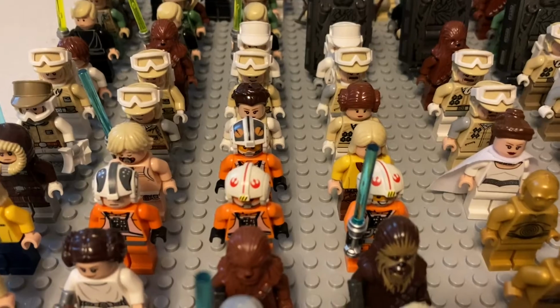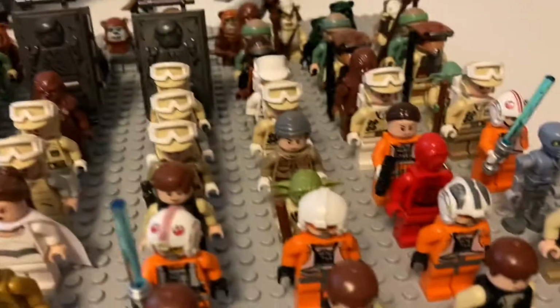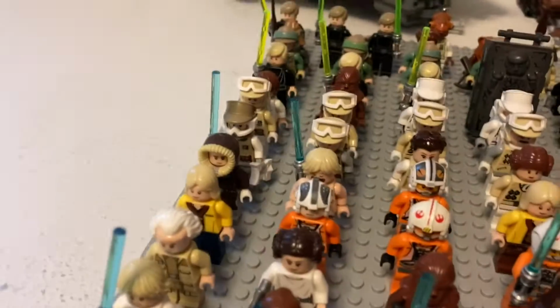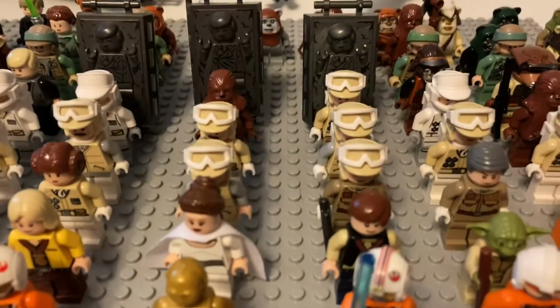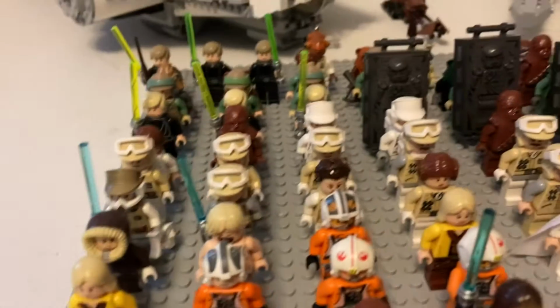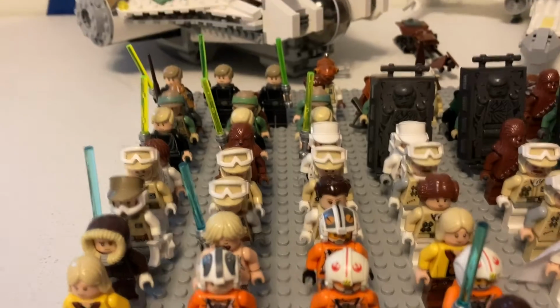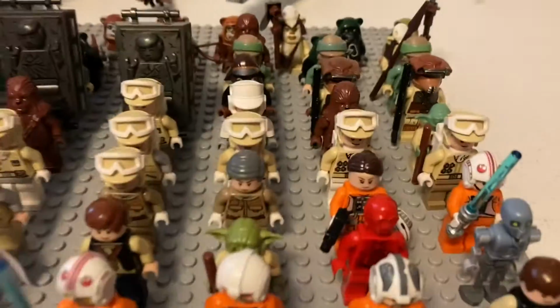Then in the next row, there are some X-Wing pilots, including two Luke X-Wing pilots. Then there's a Han Solo with his Medal of Honor, and Luke with his. Then behind that, there's the award ceremony Leia, and then Luke and Han again with the medals. Then there's another pilot, and Luke on Hoth from when he was in the Tauntaun. Then Han in his Hoth outfit.